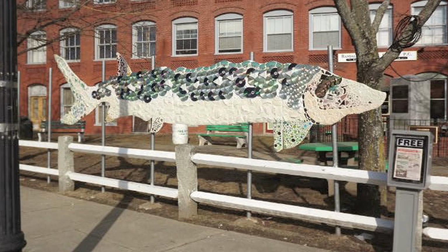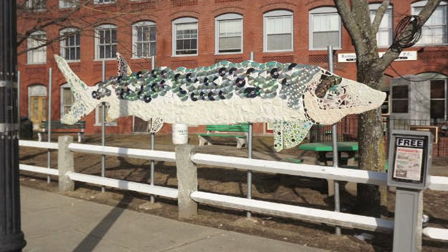And our sturgeon. I love our sturgeon. Public art is a great part of who we are and what we do. We have a tremendous amount of talent here. We have a tremendous amount of natural resources. The sturgeon is from the dinosaur area, and it's spawning in our river. I think we need to take advantage of that. It's a great symbol for our city, I think.